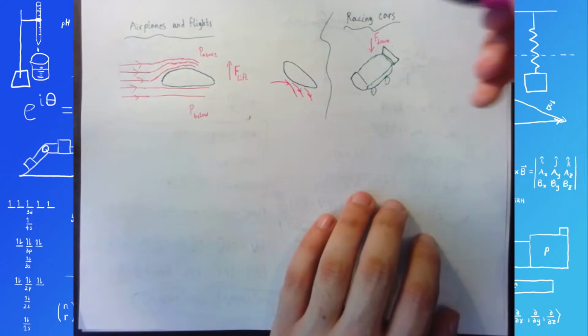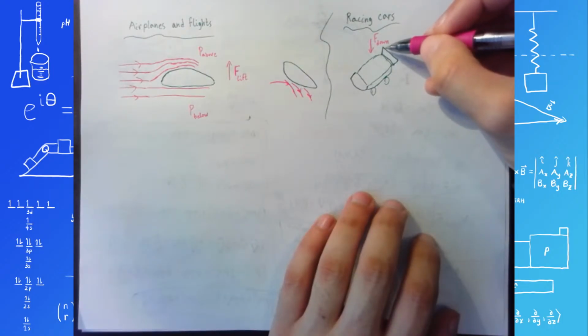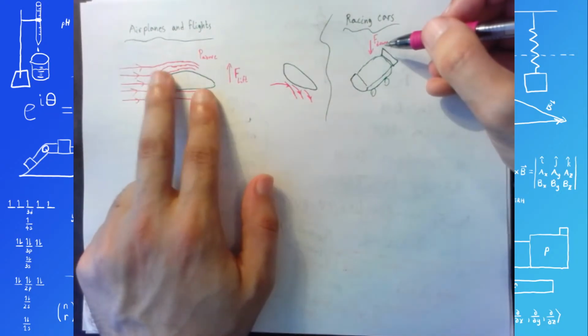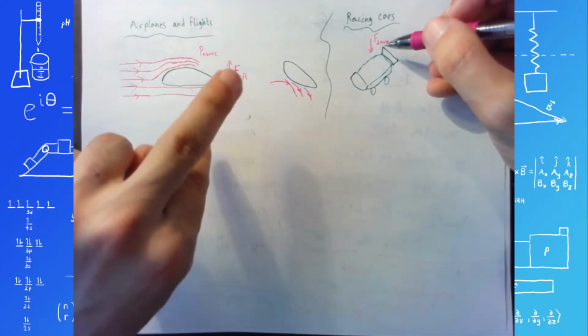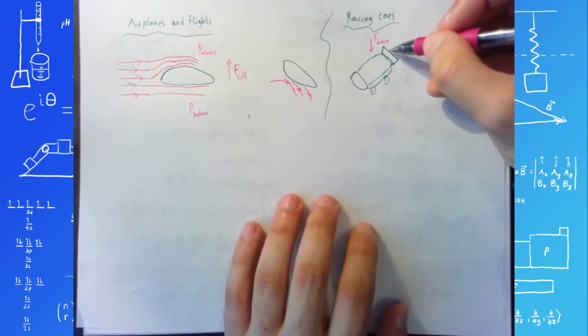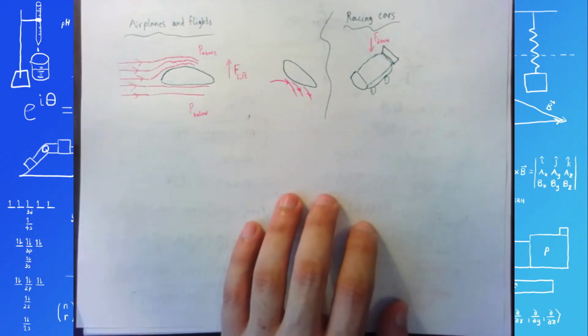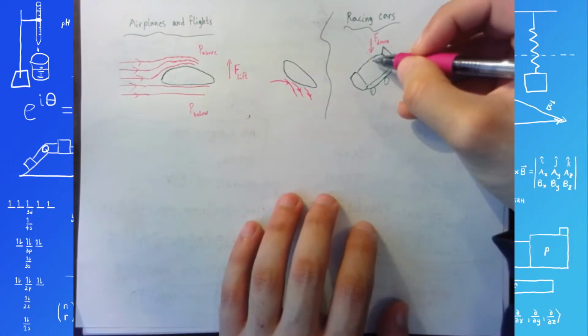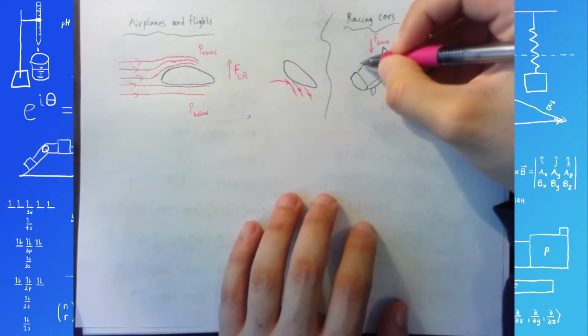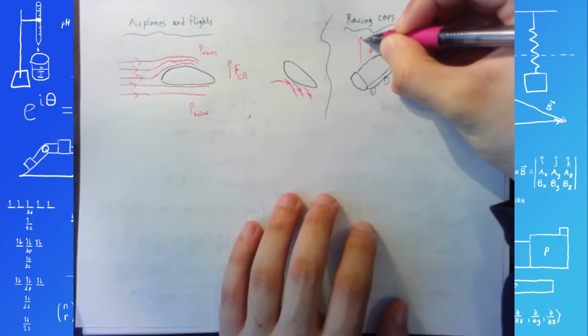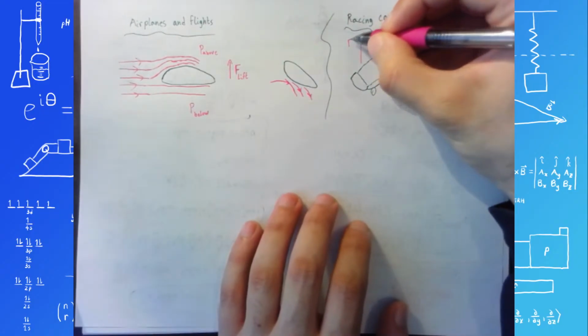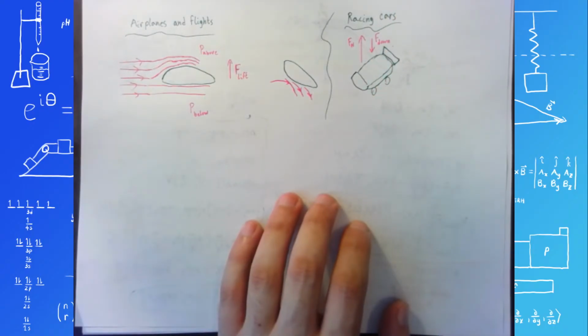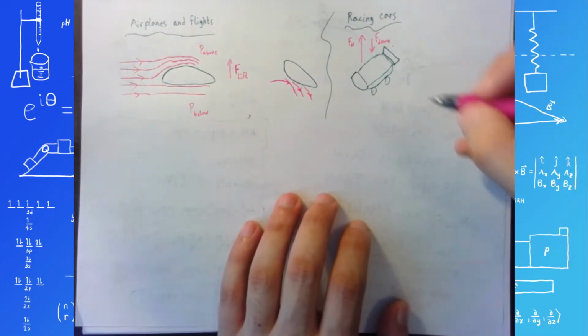Anyway, so these spoilers on racing cars aren't just there for show. They actually do achieve a similar effect to what airplane wings do, except just take this image and flip it upside down. It creates a scenario where there's more pressure above the car than below it, and what that allows the car to do is get more friction. The more downward force there is, the more normal force that's needed to keep the car above road, and increasing that normal force will increase the friction force. And why do we want to increase the friction force?